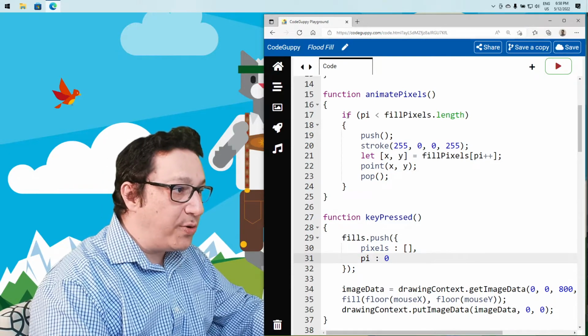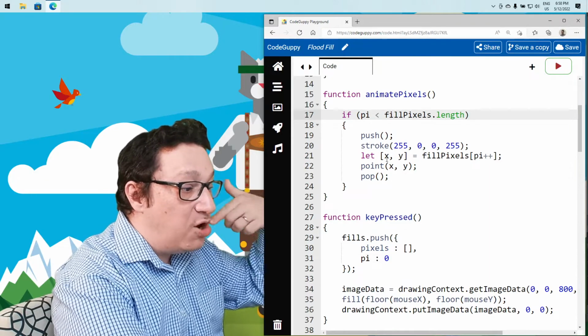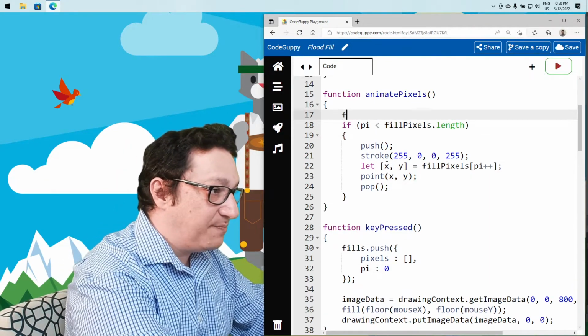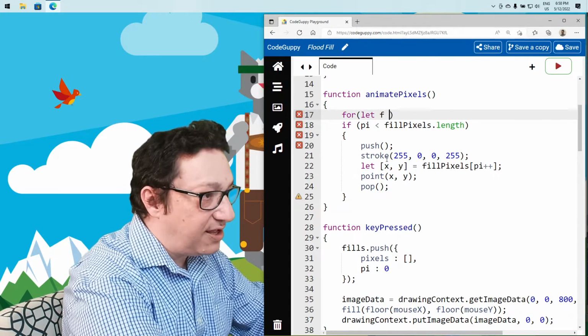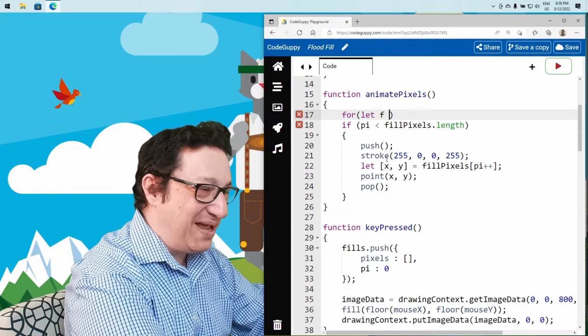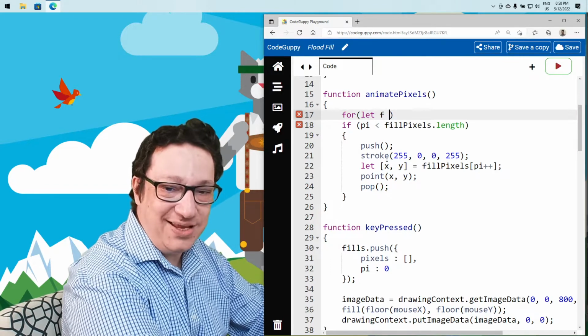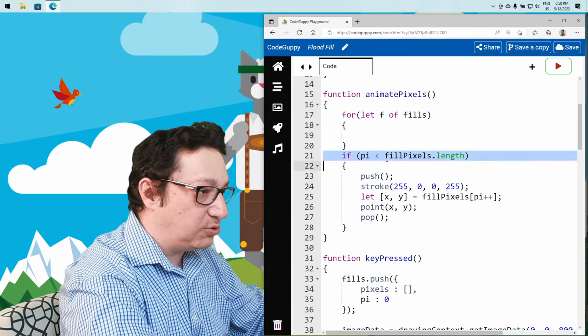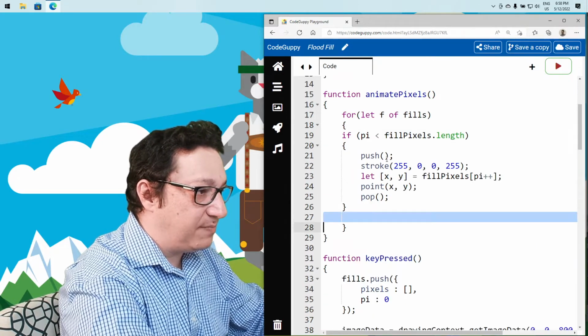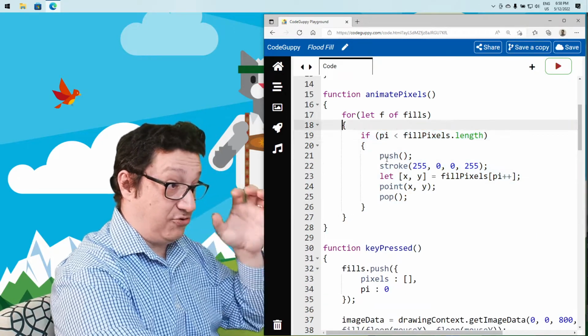And now when we are animating the pixels, we have to loop through all these fill structures. So for let f, what a bad name for a variable, but anyway, of fills. We basically want to do this thing inside, adjusted a little bit, right?